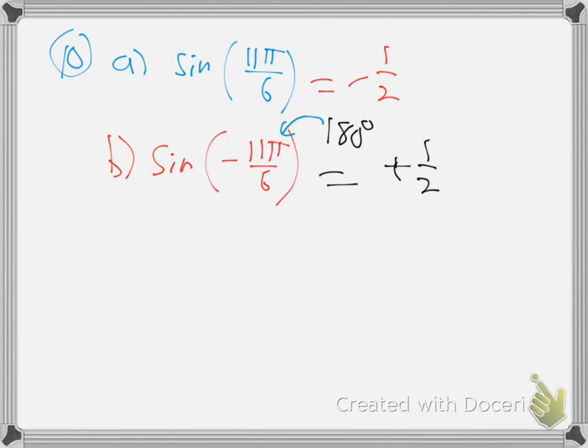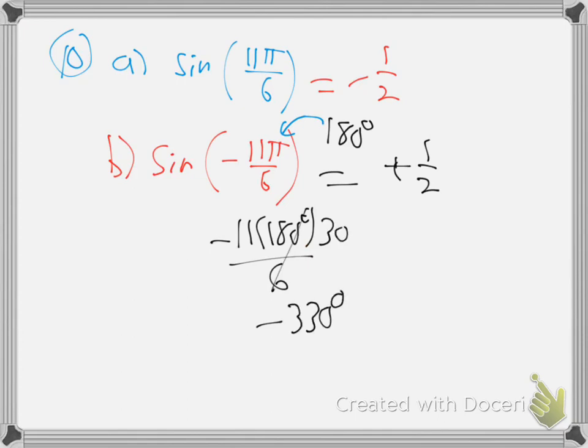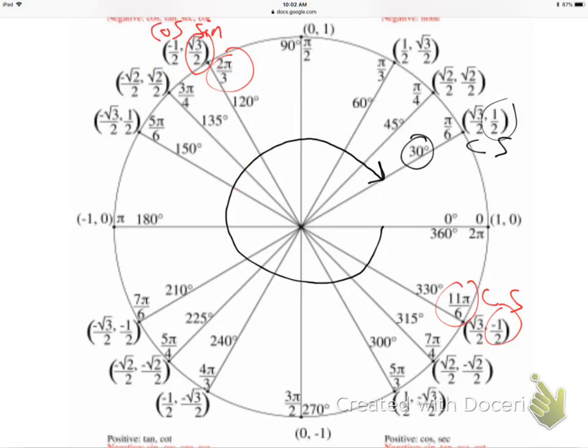So if you're comfortable with that, great. If you want to change to 180 just to be sure, you could do that also. 11 times 180 over 6. Just plug in 180. This goes in there 30 times. It'd be minus 330 degrees. And then add 360 to make it positive, right? We get positive 30. Sure enough, positive 30. That is where it is. So if you want to be doubly, triply sure, you could just do that.